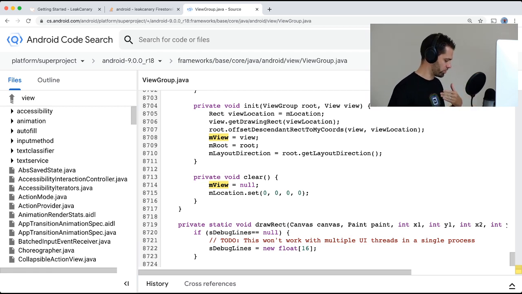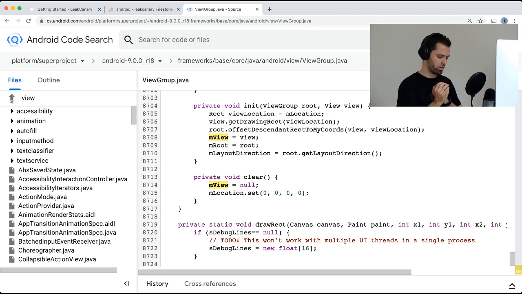They have this pattern of using pools to avoid creating temporary objects. And usually when they create that pool for the first time, every field in that object will be cleared in clear. But then someone comes in and says, oh, I need a new field, and they add it and set it, but they forget to clear it because it's not obvious. There's a lot of code, and it's pretty common to forget setting it to null. And the result is those leaks.